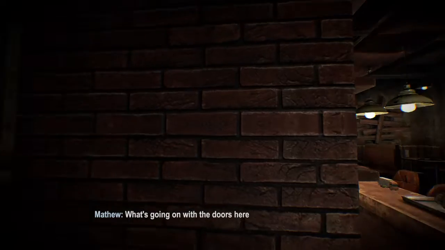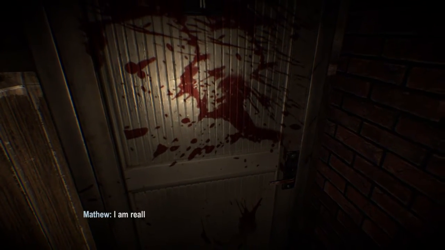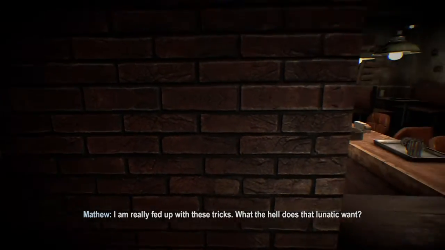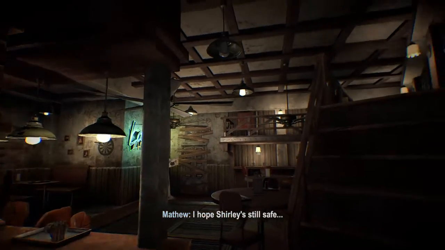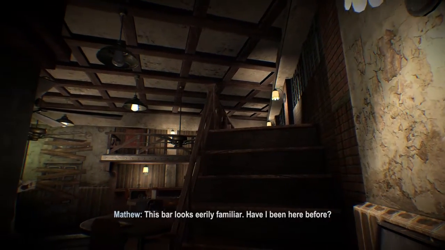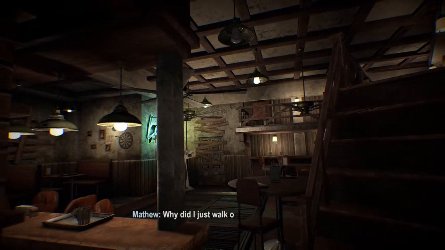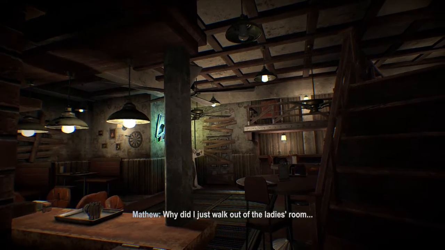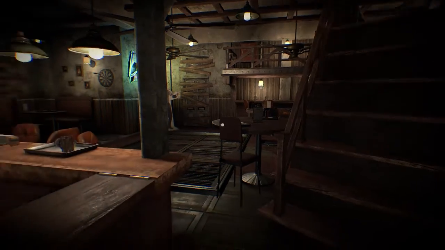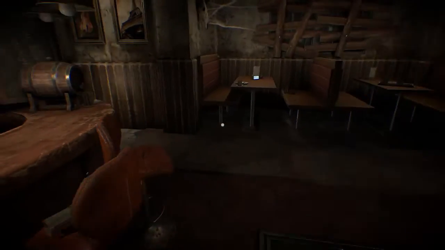What's going on with the doors here? I can't open this one either. I'm really fed up with these tricks. What the hell does that lunatic want? I hope Shirley's still safe. This bar looks eerily familiar. Have I been here before? Why did I just walk out of the ladies' room? Yeah, why did he walk out of the ladies' room? Interesting.